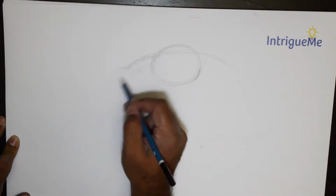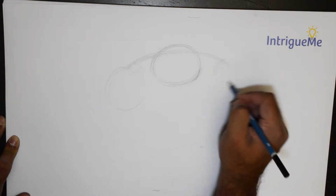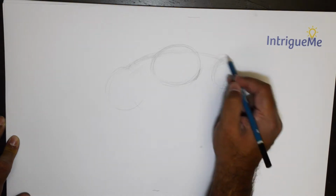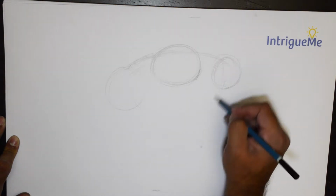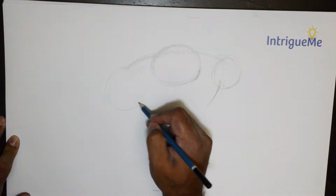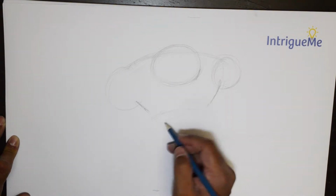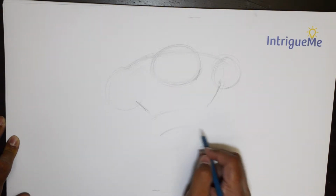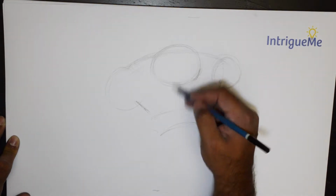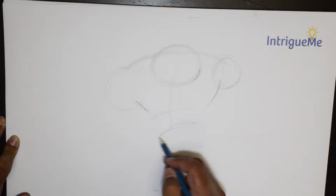So right about here we are going to put in a circle like that. This is smaller because we are showing that that part is in perspective, foreshortened. So that roundabout will be the chest, and I'm not necessarily doing a full body, so let's just draw an arc at the back right there.